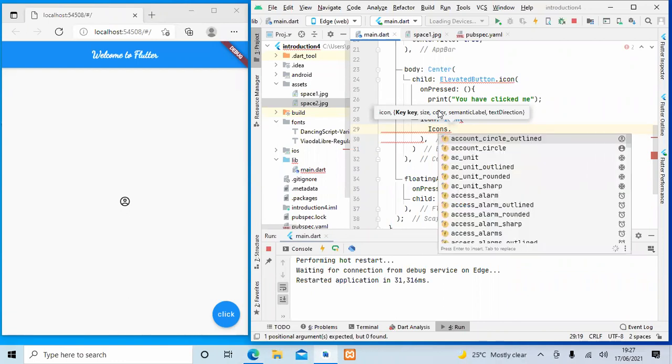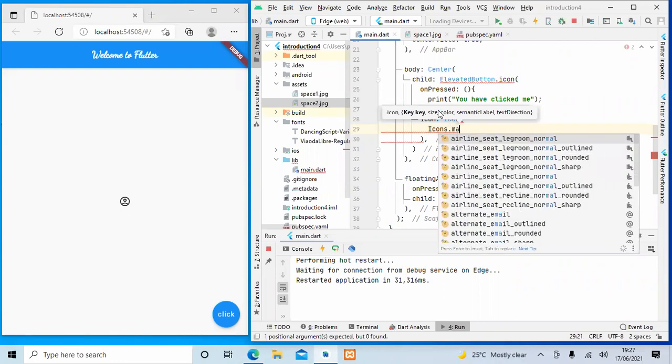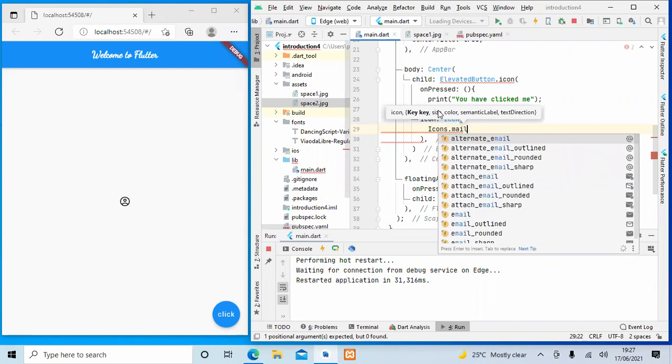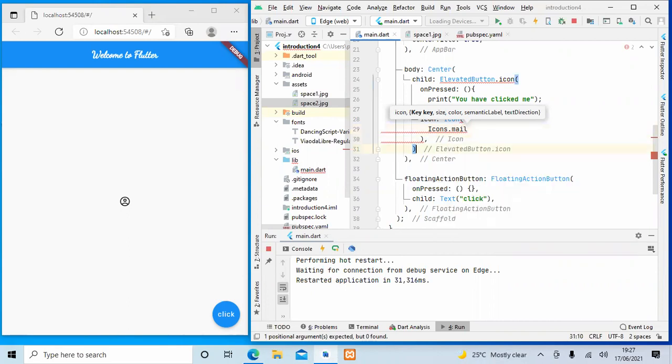If you know the name of the icon you want to use, you can just write the name. Like I want to use email. I have alternate mail, I have attached mail, I have email. So I can just select one.